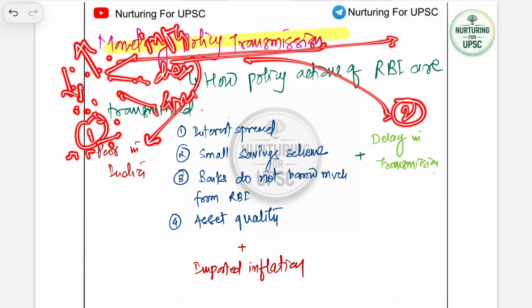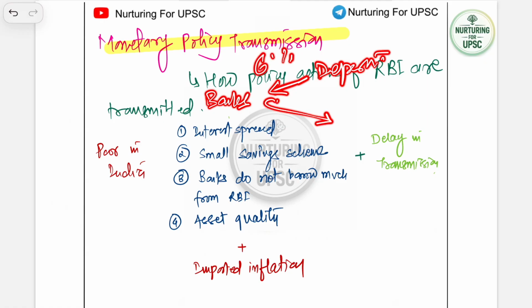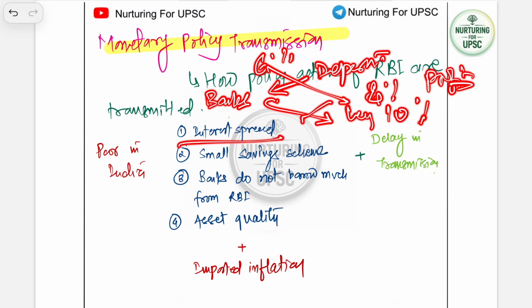And that has been a cause of concern for the RBI as well as for the economy of India, because the transmission is poor and delayed. Why is the transmission poor? Because there is a case of interest rate. So what is the interest rate? We know that banks take deposits at, let's say, 6% and then they lend at 10%. So the spread, the 4%, is their profit, and for that profit banks की सारी मेहनत है.